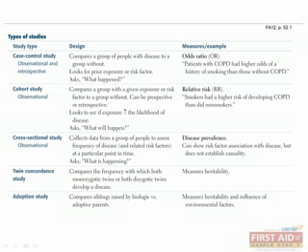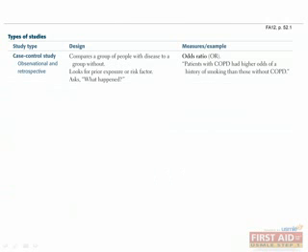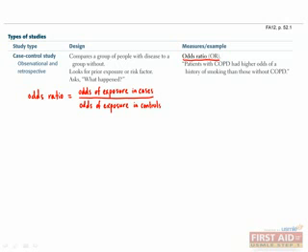Common study designs tend to be highly boards testable. A case control study asks what happened because it is observational and retrospective. It looks into the past and compares a group of people with disease to a group without disease. The cases are the subjects with disease, the controls are the subjects without disease, and in a case control study, you are analyzing previous exposure. The typical metric for case control studies is the odds ratio, which in this context is defined as the ratio of the odds of exposure in the case group to the odds of exposure in the control group.